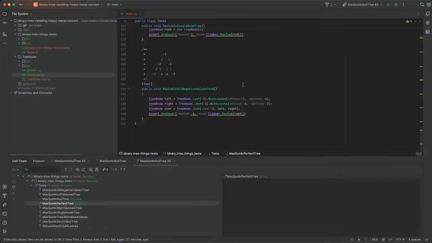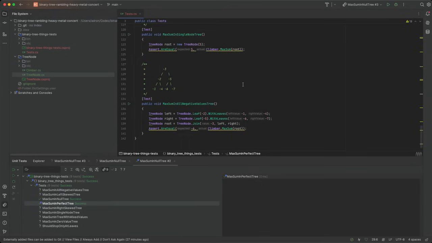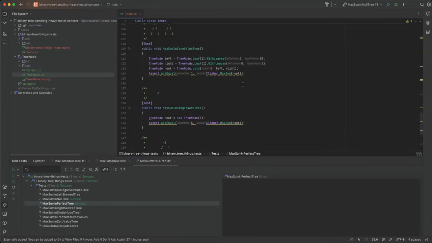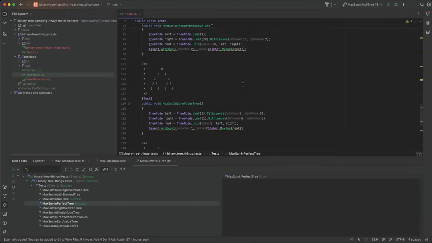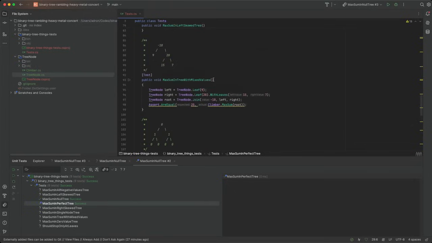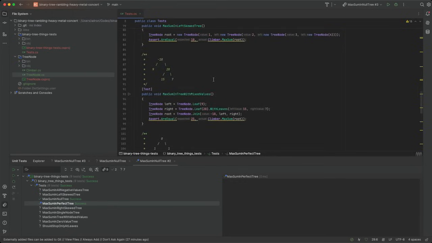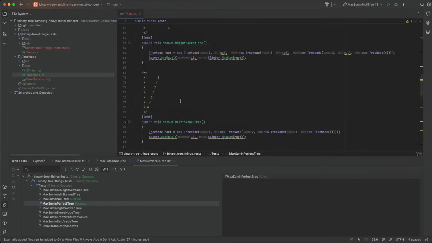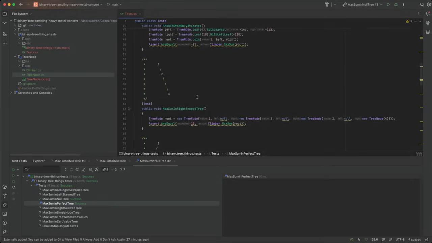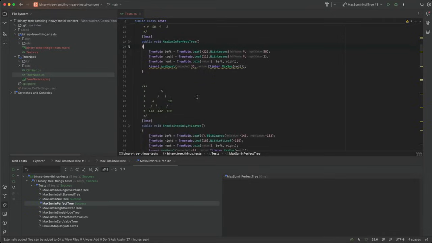So as promised, a whole bunch more tests. I have one here for max sum in all negative values trees. I got one that's just one number, so you just get the root node, and that's it. There's no leaves. I got one here for max sum in 0 value tree. So 0, 1, 0, 0, 0, 0, and that can throw a curveball in there if I haven't written the method right. And then I got a negative 10, 9, 20, 15 and 7. So it's an unbalanced tree. And then one that just goes down one side, so it's almost a list versus a tree.